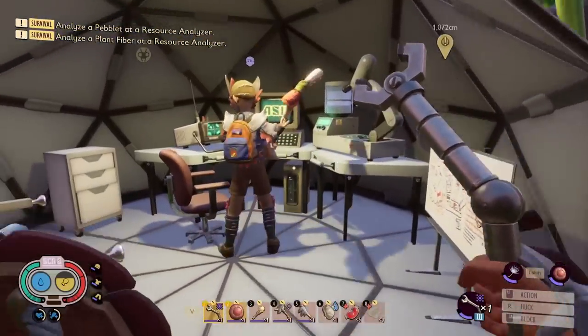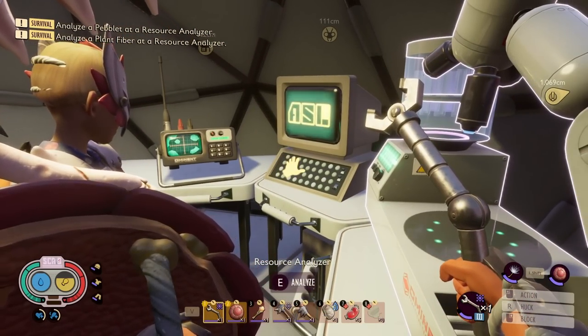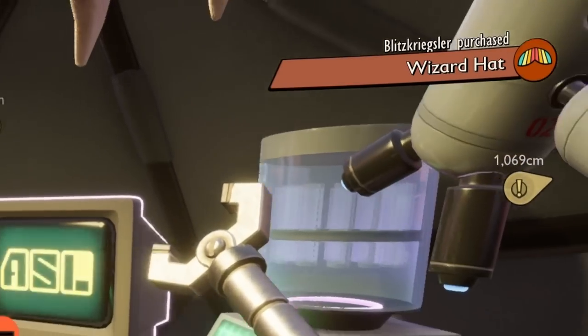Hey, Edgard, look, check it out. Science shop. In the science shop, there's a wizard hat. Do you see that? I know. Oh, there it is.